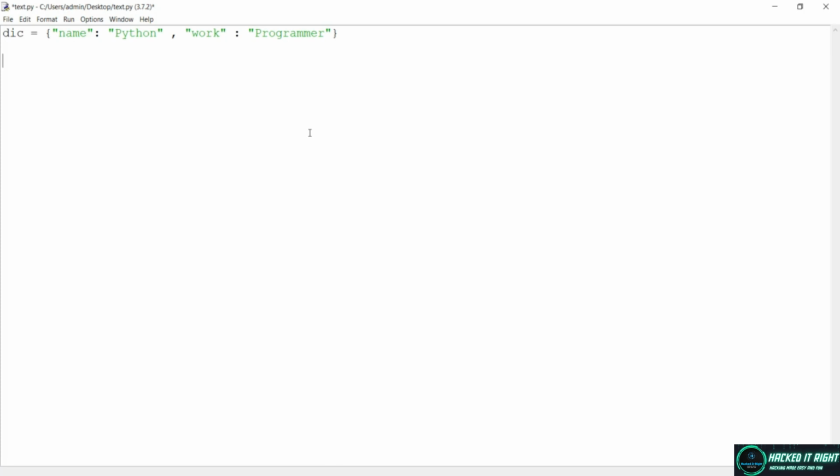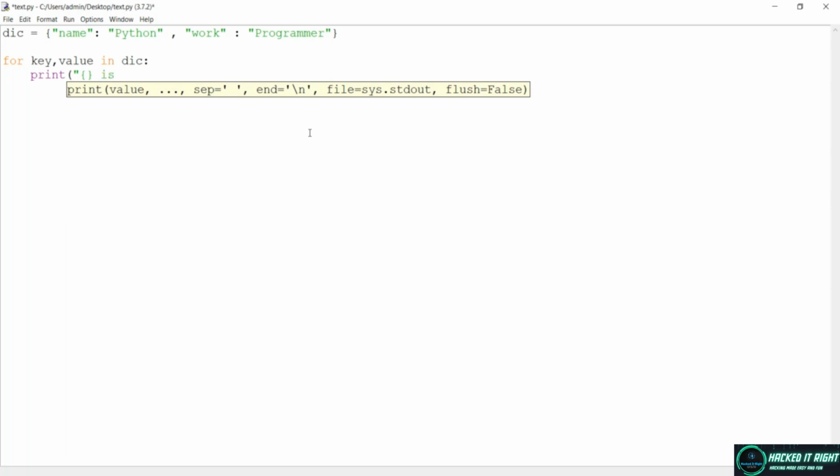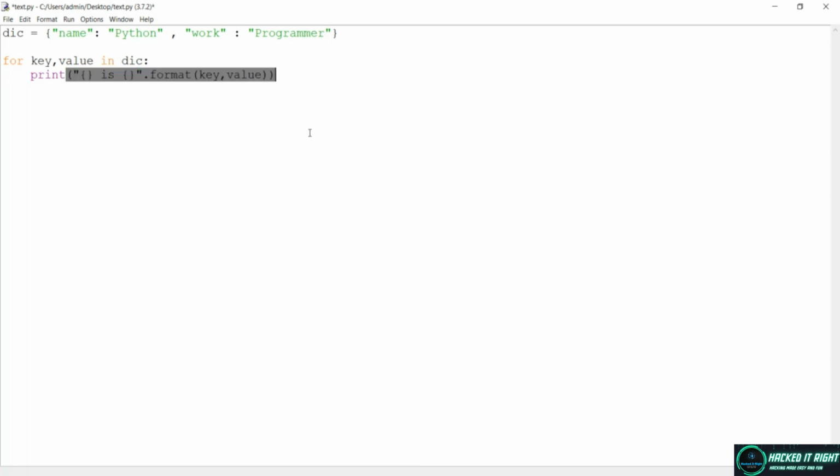If I say for key, value in this dictionary and want to print this with formatting, with key and value, let's see how this works. Let's save this and run it by pressing F5.